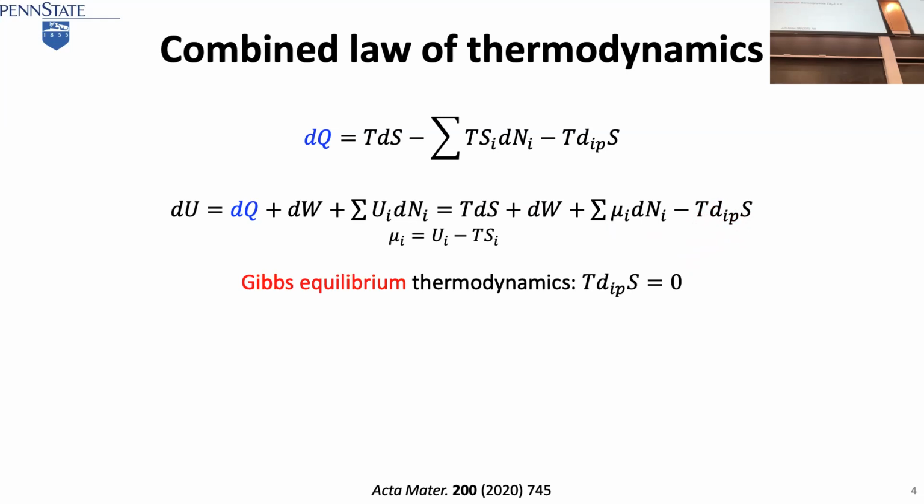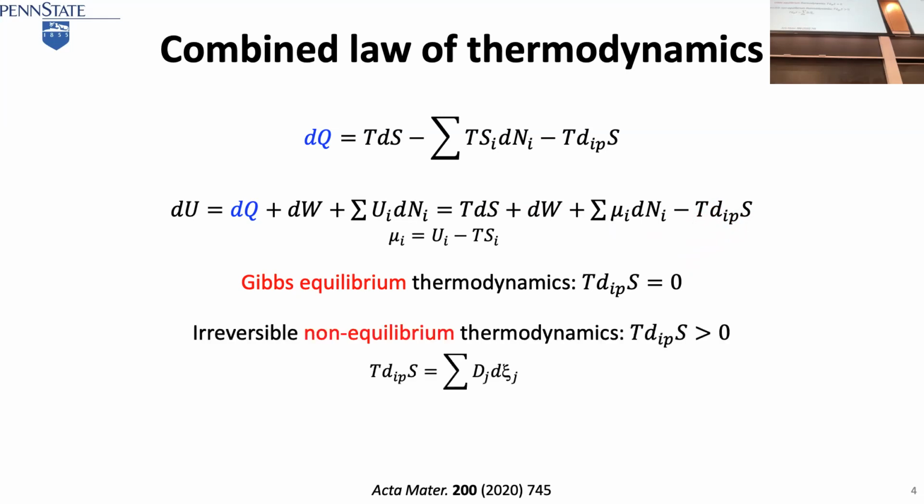So Gibbs, by the law, if you ask, there's no entropy production. Then when you add that term, you have a lot of internal processes in the system, which is all possible in production. And of course, then we can define the energy between the thermal energy, heat energy and other energies, depending on the constraint or the system.